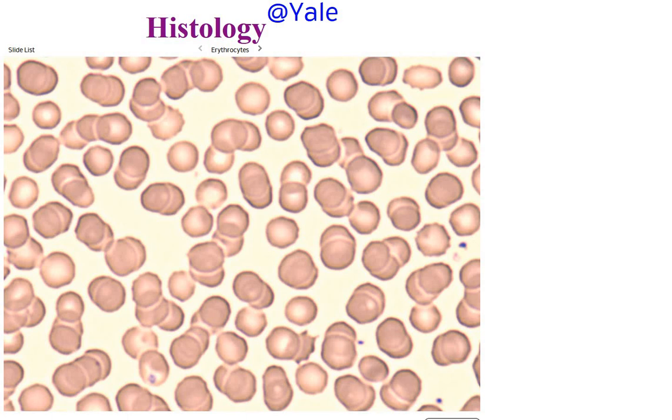So to start, we're going to review the components of blood. Most of blood is going to be made of plasma, which is that fluid portion. So when we look at a blood stain or a blood smear like this, we want to keep in mind that a lot of what we see is going to be that fluid component. So plasma is about 92% water. So the background of this slide is going to contain that plasma.